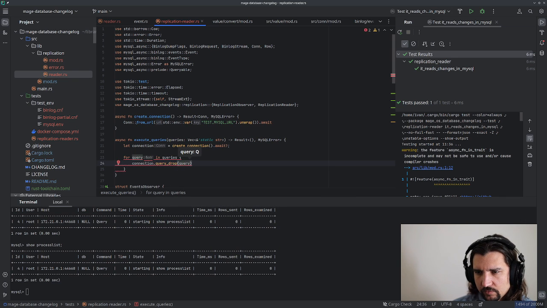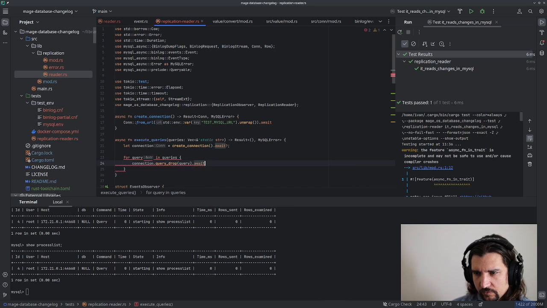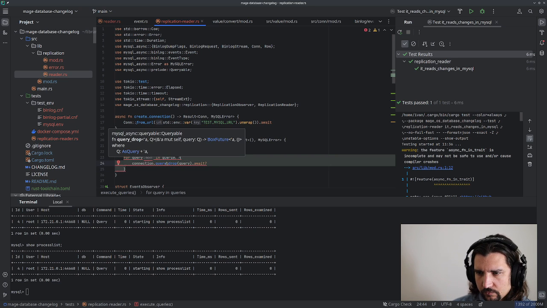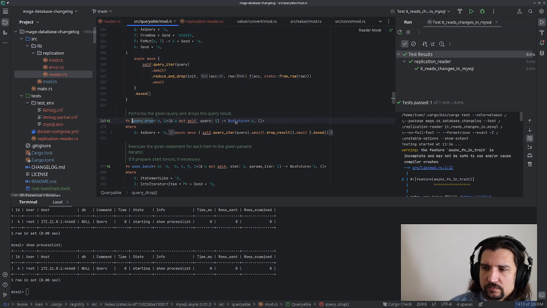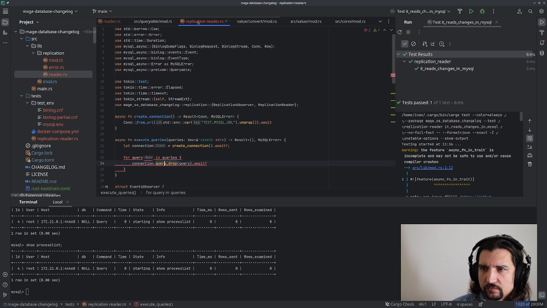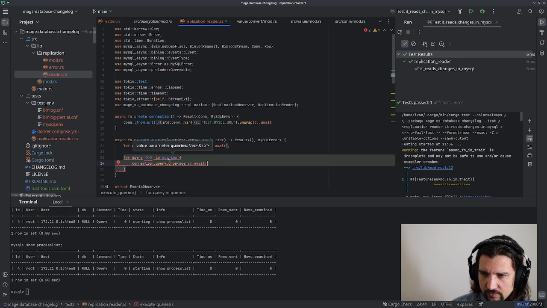Query itself, and then we're gonna await with a result itself. Okay, does it return back a result? Okay, so it should be a result query, because that boxed feature seems like quite an interesting thing.